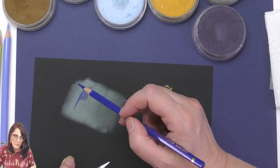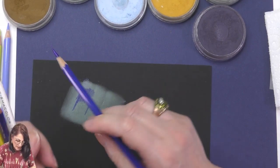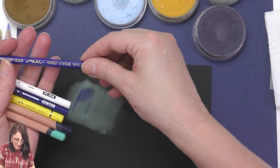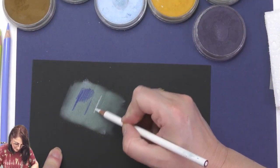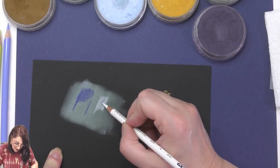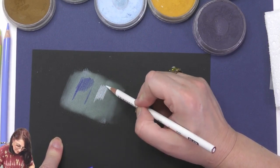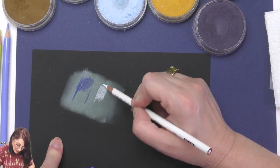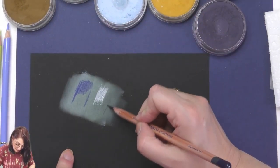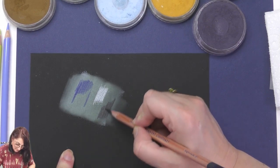Okay, so this is colored pencil on top of pan pastels. So that was the Prismas. The Pablos. This is the Prisma. Looks okay to me. I mean, you can see through, but it's letting me layer, which is okay. I'm surprised. Geez, the Derwent Light Fast is just gliding on like butter. Wow.